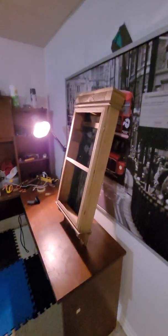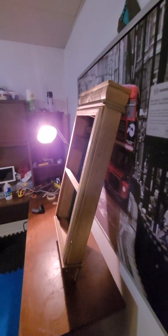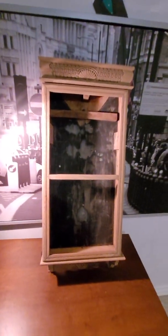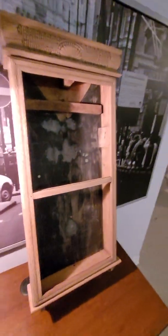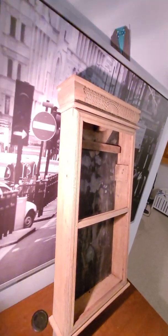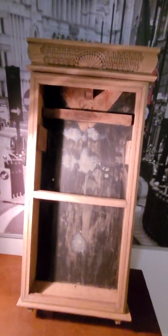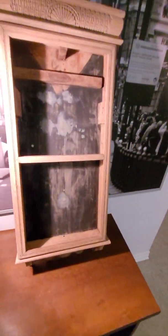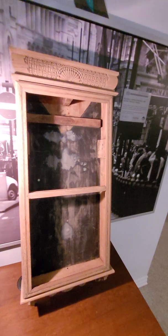I finished the work on the Ingraham case clock, the Western Union model here. It's all done. I have about 25 hours in this now. It's all been sanded. The green paint has been taken off of it. I got all the moldings done there. I still have a few little things to do. I got the door on there, and the detail at the bottom's all been done. This is a Western Union model Ingraham.